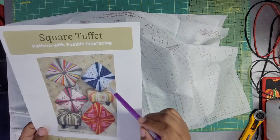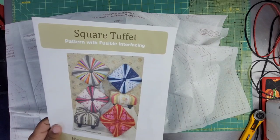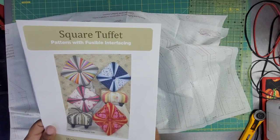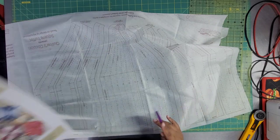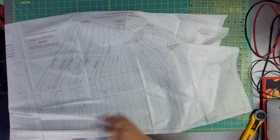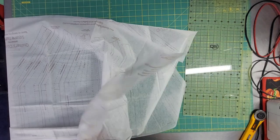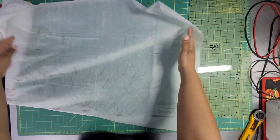So, like I was saying, you can piece it like this where you have a bunch of different colors, which is going to take you forever. Or you can do focus fabrics. You do whatever you want to do once you figure out kind of how it goes together. Okay, so I'm going to cut out these pieces and then I'll be back with you. I guess I could show you how I'm going to cut them out. Which is like this.